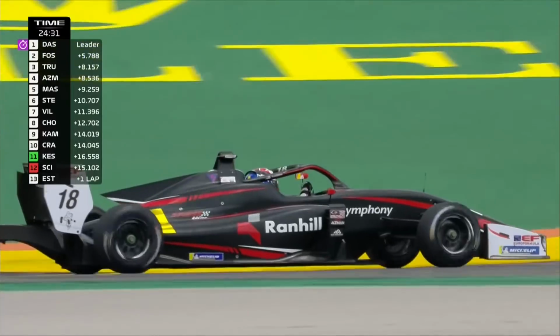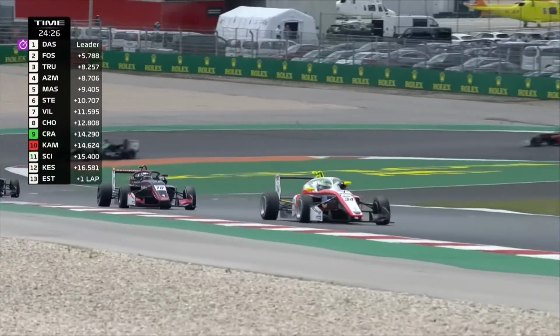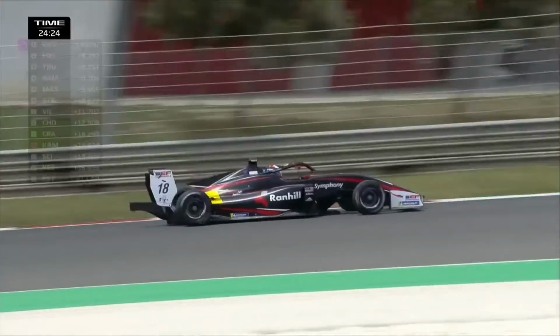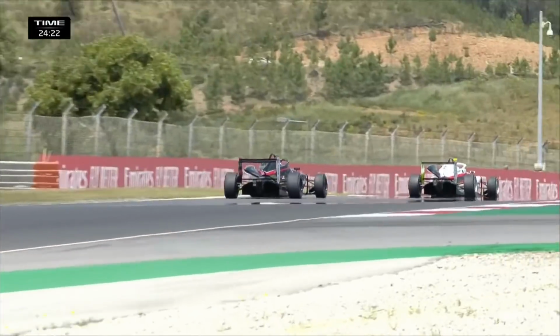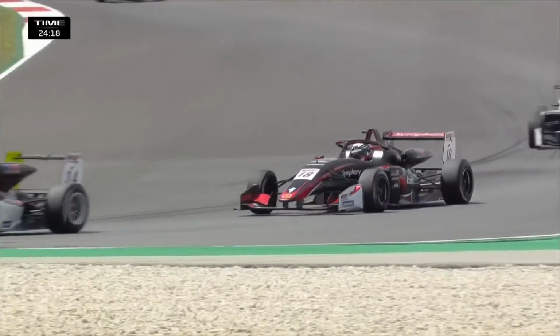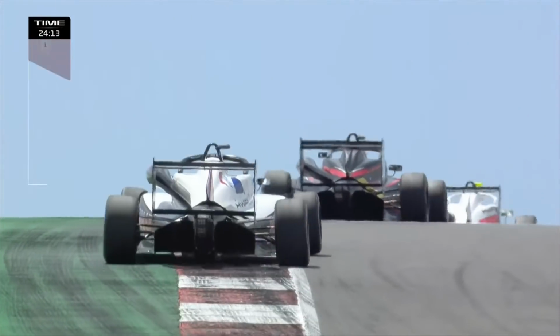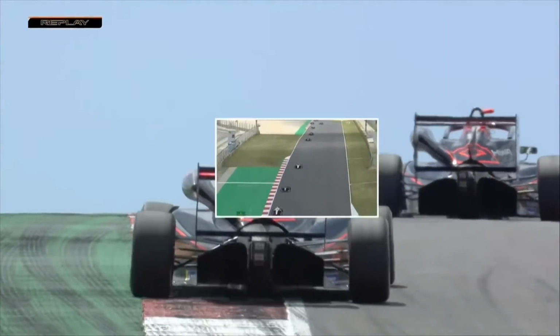Brakes, closes up a little bit, and it's happened a couple of times into that hairpin that Azman just seems to overcommit into the hairpin under braking, and he's not really putting the driver in front under any pressure, but he is possibly putting a little bit more strain through the tyres. Yeah, I think he's trying to carry as much apex speed as possible, but in the process kind of going too fast into the corner, and that obviously hurts you on the exit.